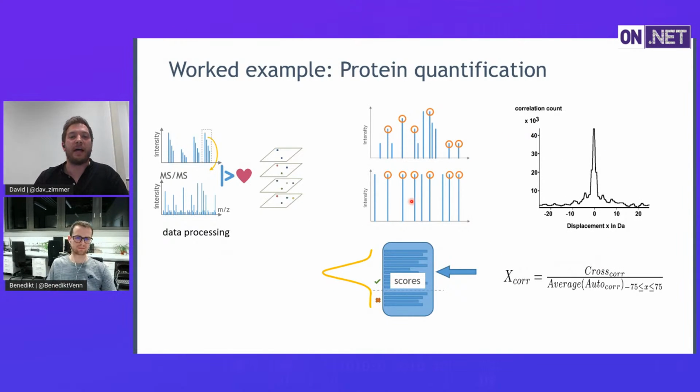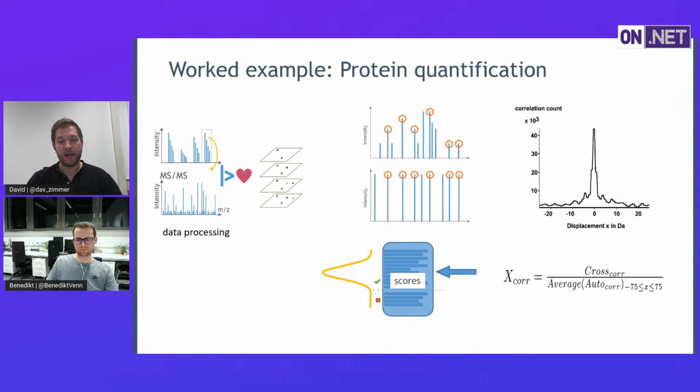For example, what I already said is that we want to quantify a biomolecule, but what we have is this sparse measurement. So luckily, what we can do is simulate spectra in silico and then compare simulated spectra, for which we know which biomolecule might produce that spectrum, to the measured one. And of course, when you do the comparison, what you need is a measure of similarity. One that is frequently used is the sequest score here. And what we see here is that the sequest score computes the cross correlation between the spectra and normalizes this by the average autocorrelation of the spectrum.